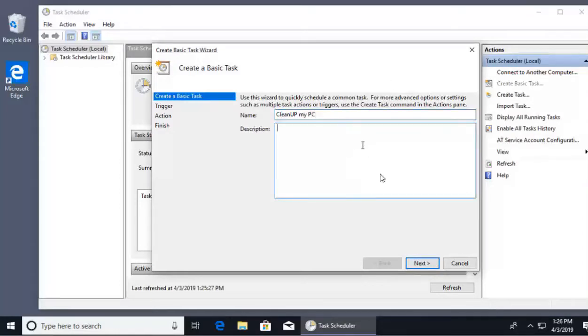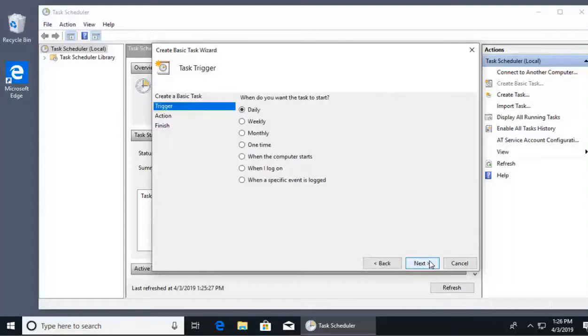For the description, I'm going to say what this is for. And it's going to be that we're going to use disk cleanup on Sundays. And you know what? I don't have to run it manually. We're going to have this thing scheduled to run automatically. When I click next, it says, when should it run? Should this be daily, weekly, monthly, just one time, or even when the computer boots up, when I log in with an account, or even when a specific event is logged as occurring? I'm going to go with weekly.